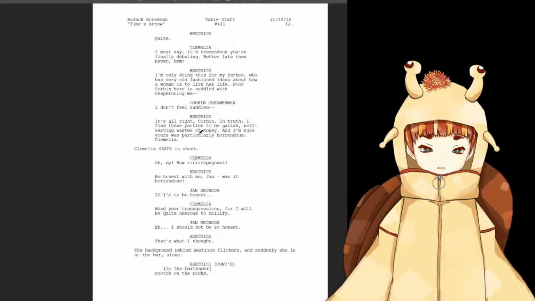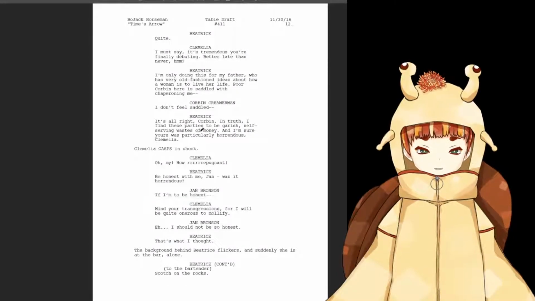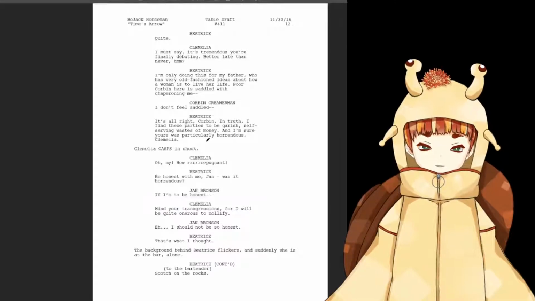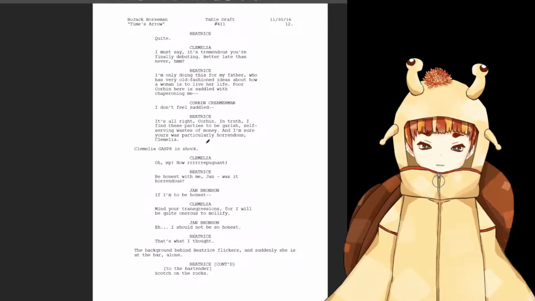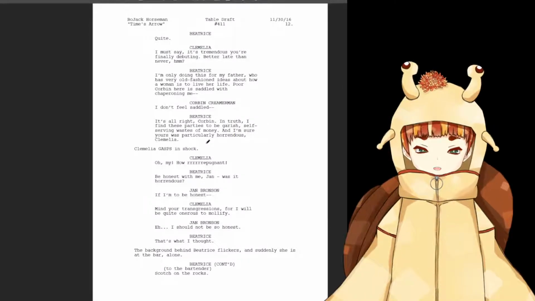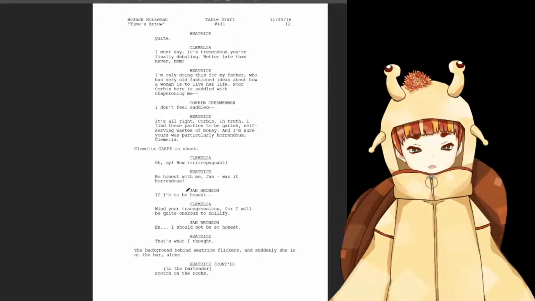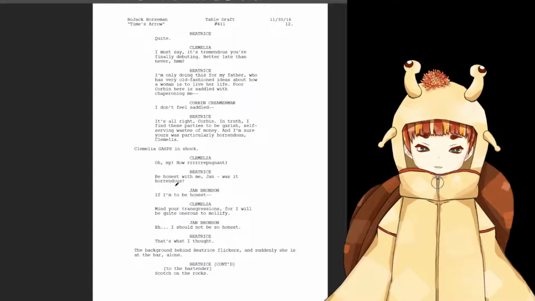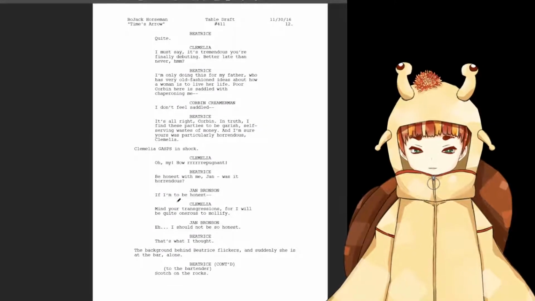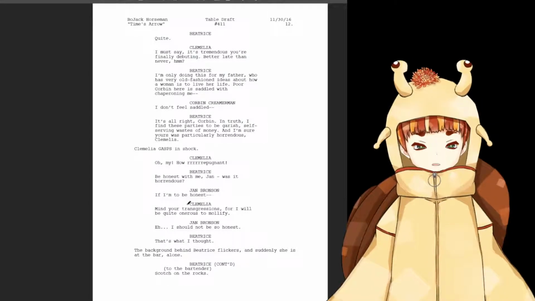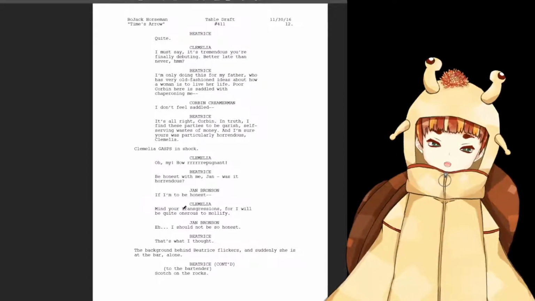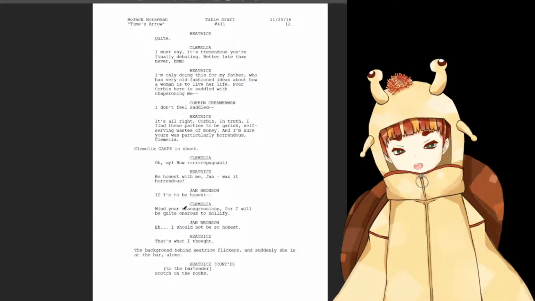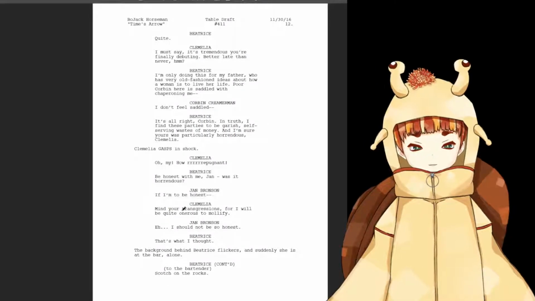In truth, I find these parties to be garish, self-serving wastes of money, and I'm sure yours was particularly horrendous, Camellia. Camellia gasps in shock. Oh my, how repugnant. Be honest with me, Jan. Was it horrendous? If I'm to be honest, mind your transgressions, for I will be quite onerous to mollify.